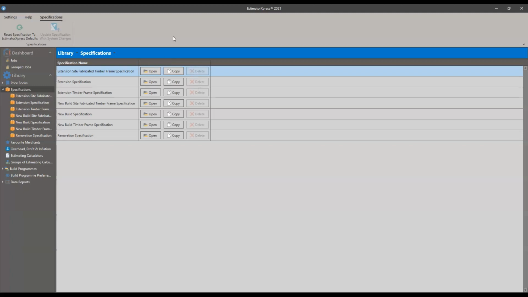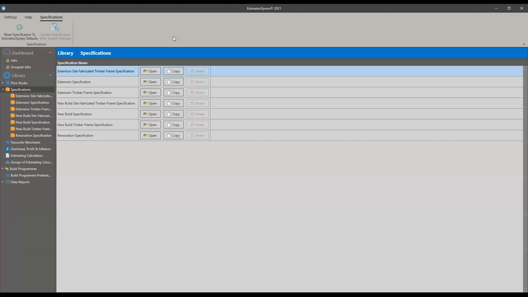So to go through the specifications themselves, just so we can see what differences lay between them, I'm going to go through from, say, the newest build and then go to the timber frame stuff. So new build specifications follow the latest building regulations, and it's based on the government's kind of elemental recipe for making sure that everything is up to standard. The new build spec has the fastest build speeds and defaults to larger plant. So that'd be things like JCB, if you leave items as default within there.